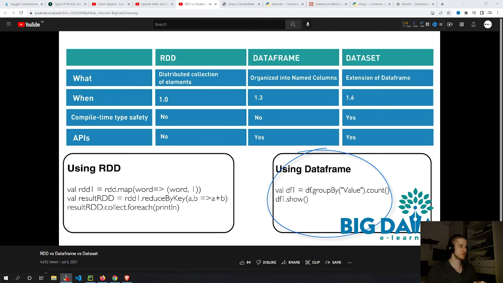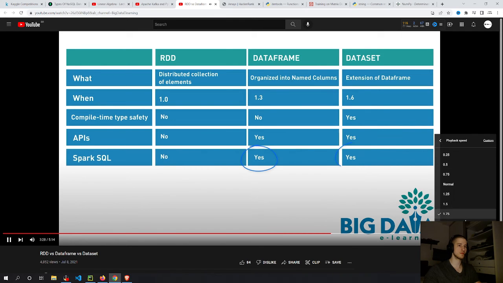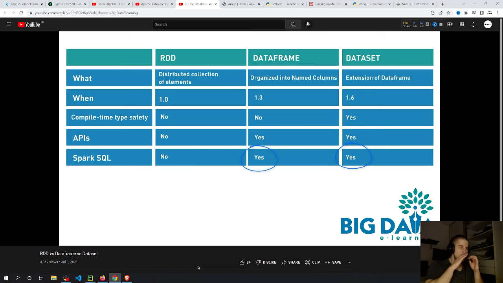We can see that the operations on data frame are much more readable than the RDD counterpart operations. The goal here is not to show how to write a word count program, but to show how readable the operations are when working in data frames compared to RDDs. 5. Data frames and datasets API are built on top of the Spark SQL engine, and we can write SQL queries to access the elements, whereas Spark SQL cannot be used on RDDs.